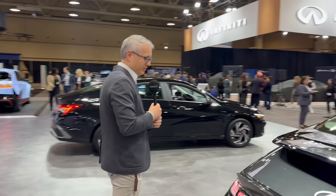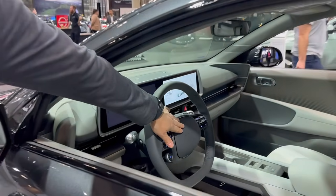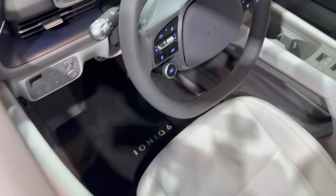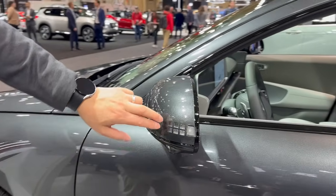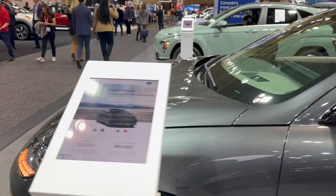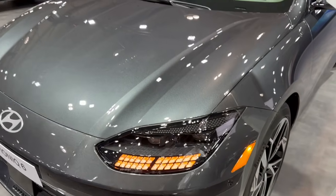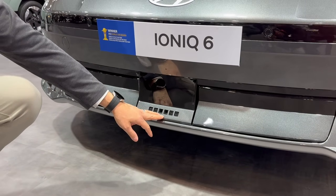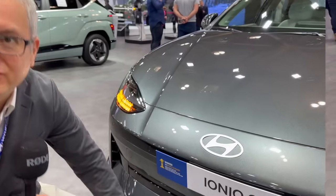So if you come with me, for example, in the interior you have this 6-dot pattern. Okay. Which is actually Morse code for Hyundai. Really? Yeah. Very clever. It's coming back to the pixels. Then you have 6 LED diodes here because this is an Ioniq 6. You have 4 different groups of lights here with 6 dots each. Again, Ioniq 6. Very clever. And over here, behind this element, we have one of the radars for the forward collision mitigation system. But we have six of those dots. Oh, I love it.